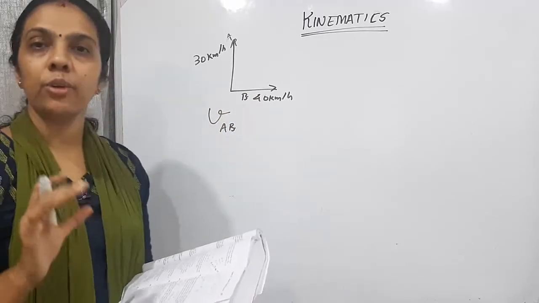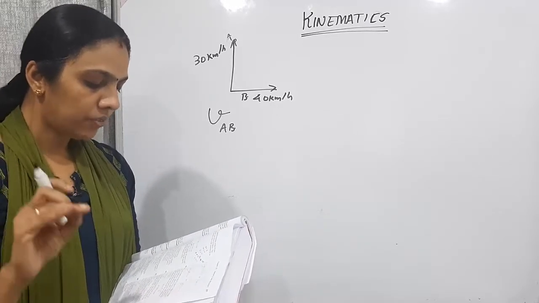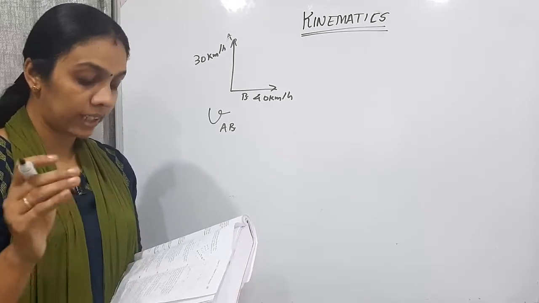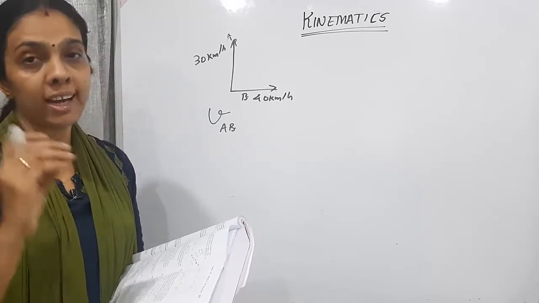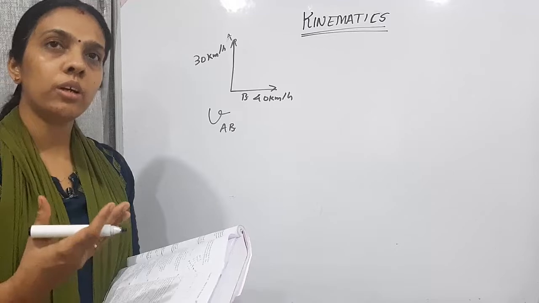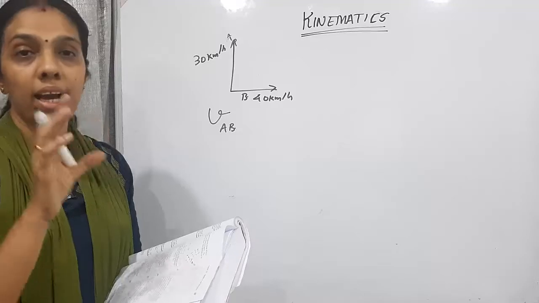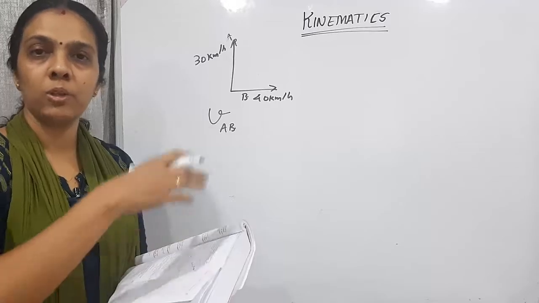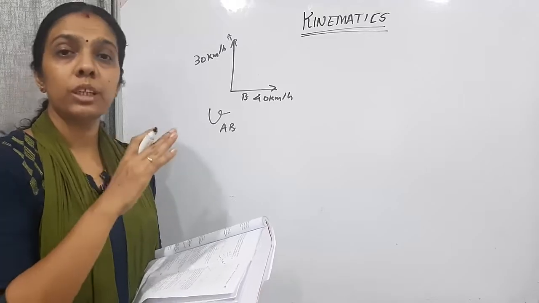Here, when you are checking your answers, options, it's given 50 km per hour northeast, 50 km per hour northwest, 50 km per hour angle tan inverse 3 by 4 north of west. So, in all the options, the relative velocity value is same. Only the direction is different. So, for your entrance exam, you need not find out the value. The relative velocity magnitude will be anyway 50 km per hour only, because in all the options the magnitude is same.